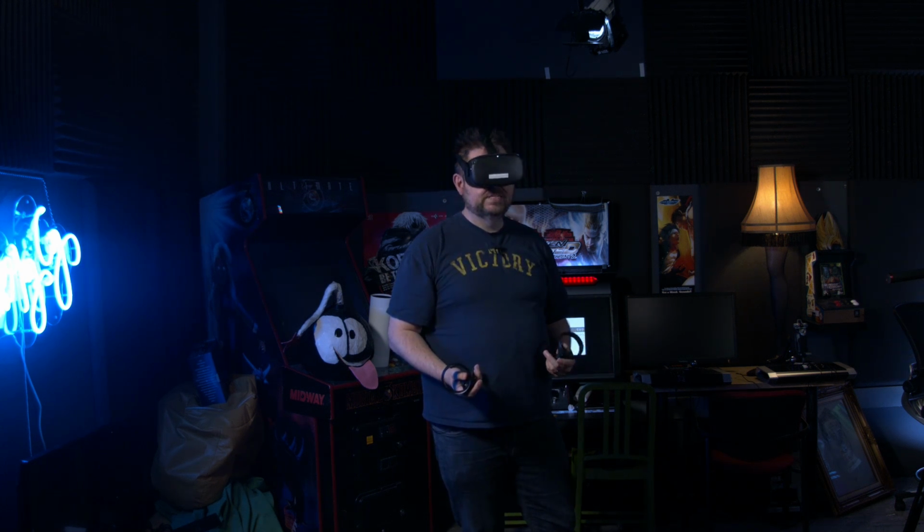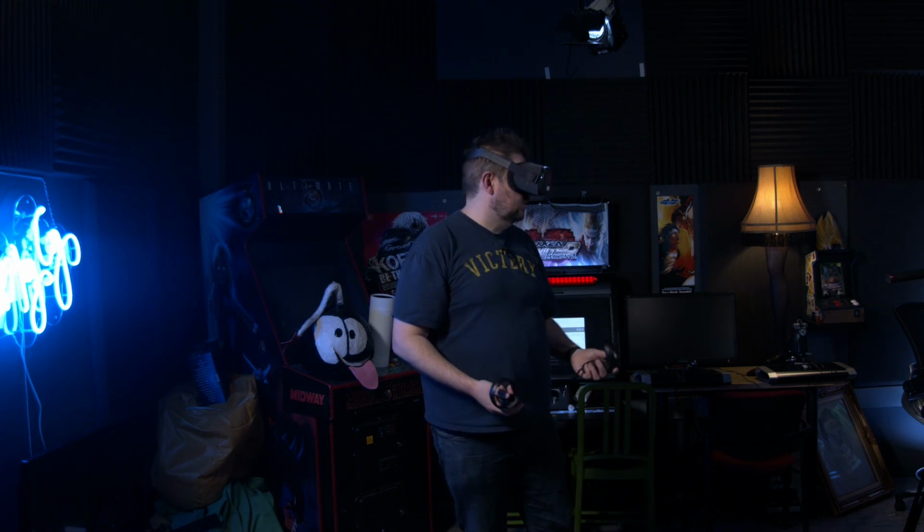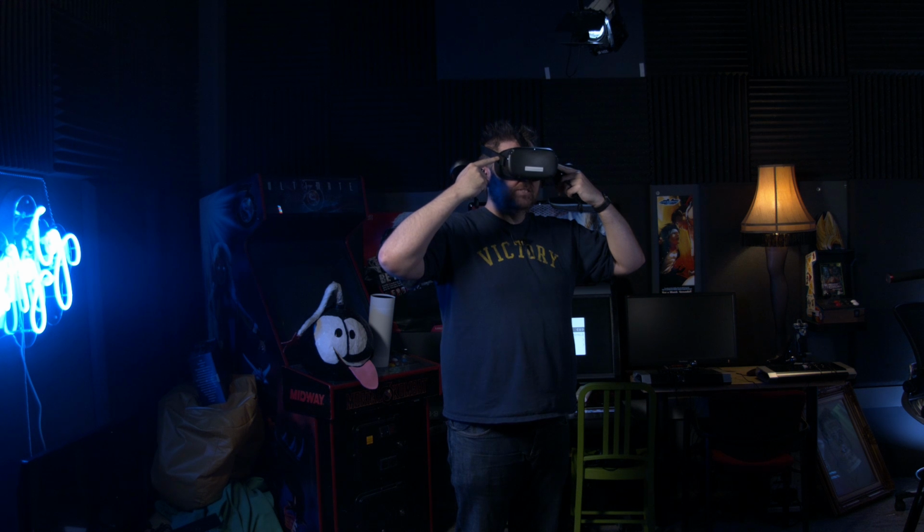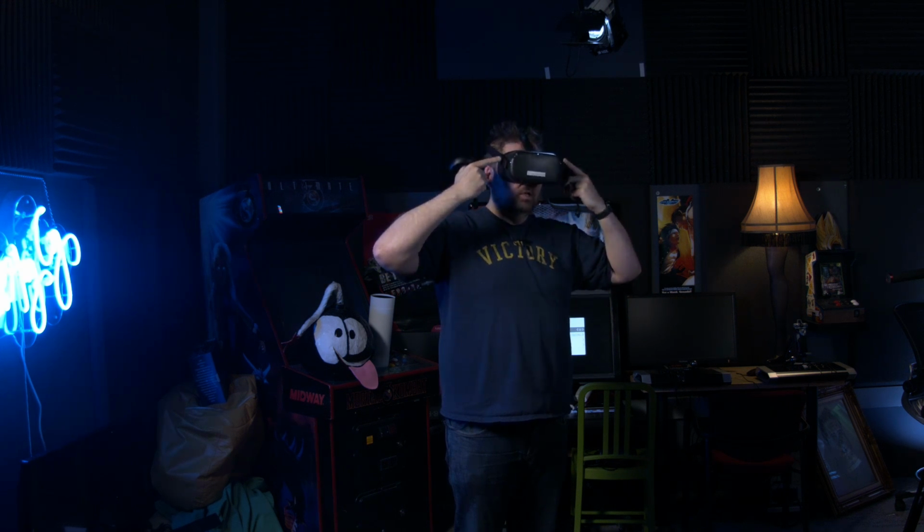Beat Saber and Space Pirate Trainer and stuff like that are here, and they look pretty much like what you're going to expect. However, we should say right at the top, without wires, we've had to use some black magic tomfoolery in order to get a video signal. So it has the ability to cast out of the headset. That's built in. You can stream directly to Facebook if you want, because it's Facebook. We're just pointing a camera at Facebook.